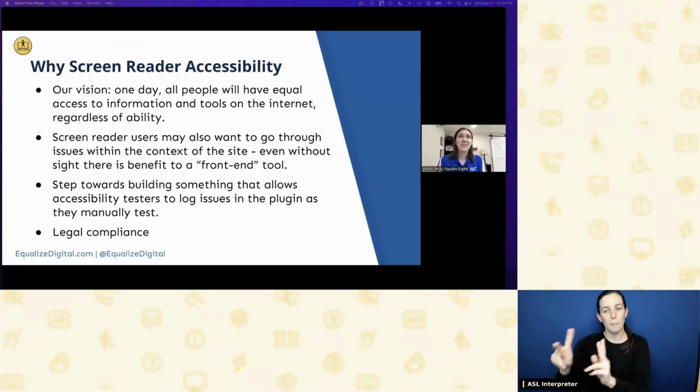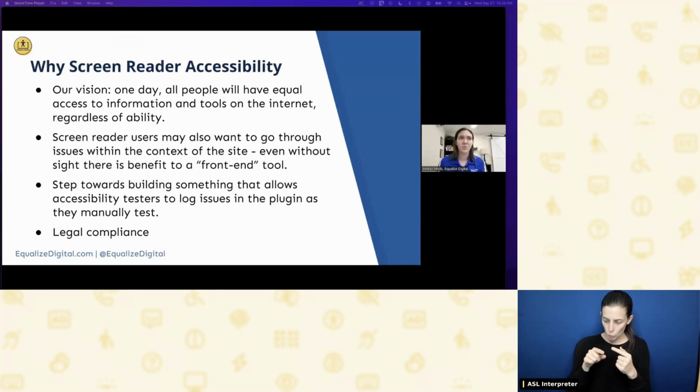I also think that there is a use case for screen reader users who want to go through issues that the plugin is identifying on the front end context. It allows them to reach other elements on the website that maybe are adjacent to code that's been flagged or wrap around it. And the other thing is, this was a step towards building something that allows accessibility testers to log issues in the plugin as they manually test.